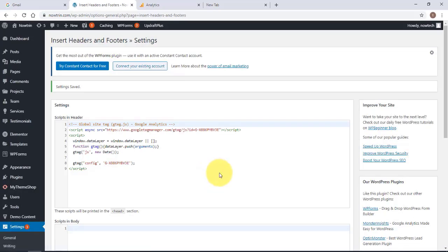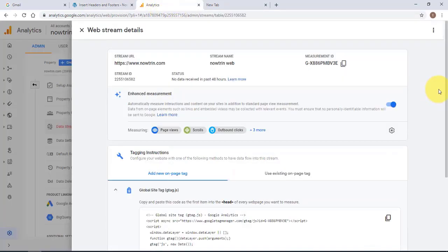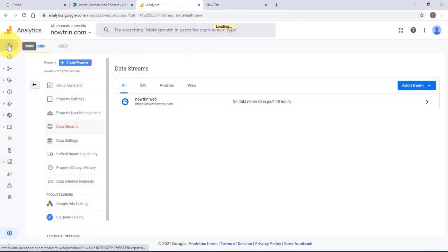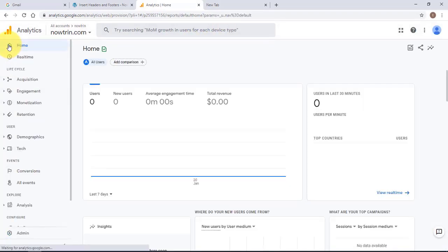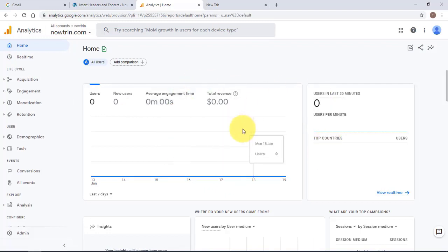So that's one way. Now if I go back to Google Analytics, I click on the home button. So once you do that, it takes a couple of hours and you will start to see data here.